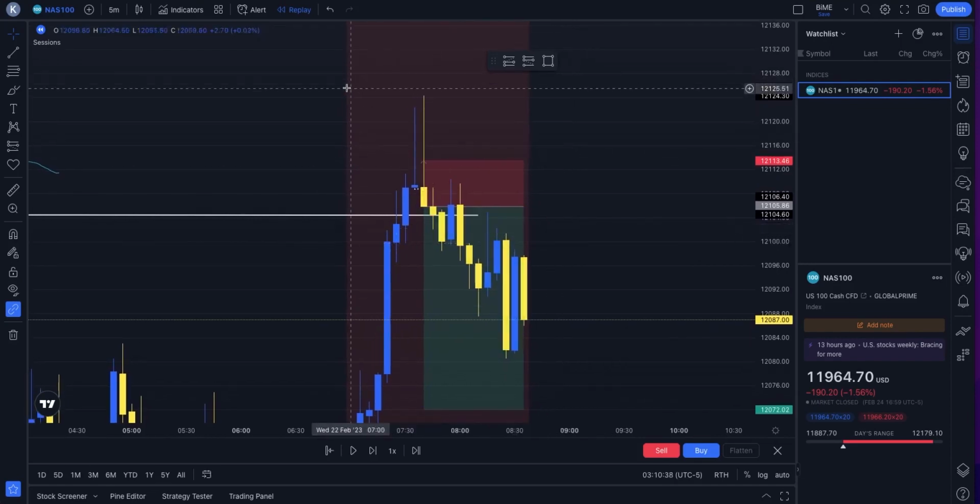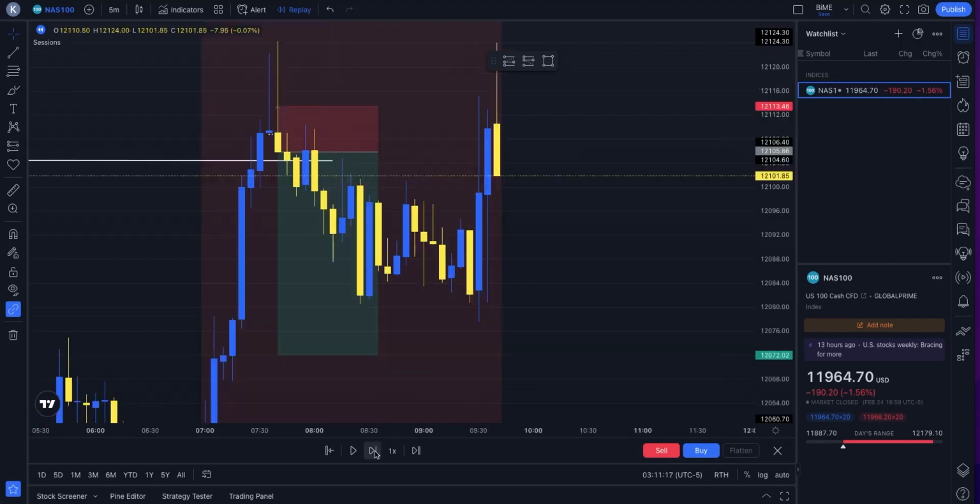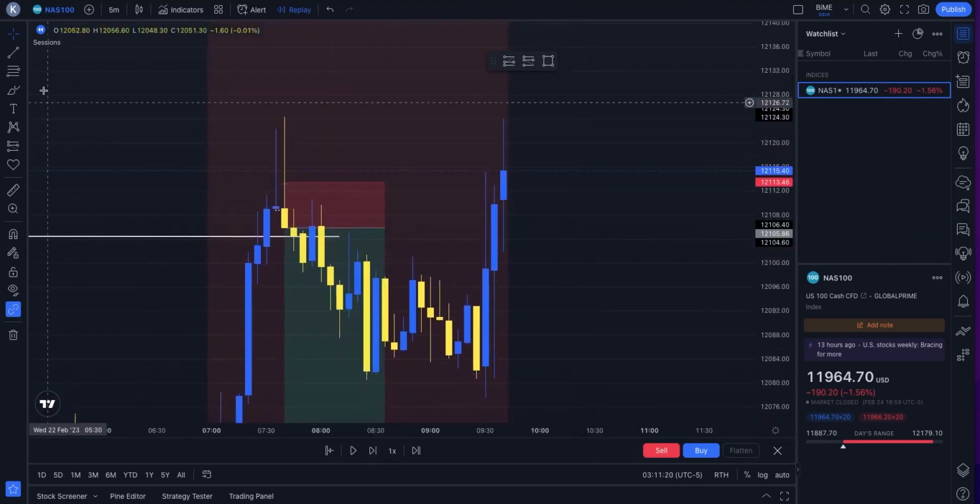They probably think there is a lot of people sitting over here too, so they want to make sure everybody's taken out before we actually see that big push. Most of the time when they're taking people out like this, we always have that big push to the other direction that everybody was trying to go to. After everybody's taken out, that's what happens every time you are trading, and then you get taken out, and then you go to sleep, wake up, and you see the market literally went in your direction after taking you out of the trade. Boom. As you can see, the market again pushed to the upside really strong.